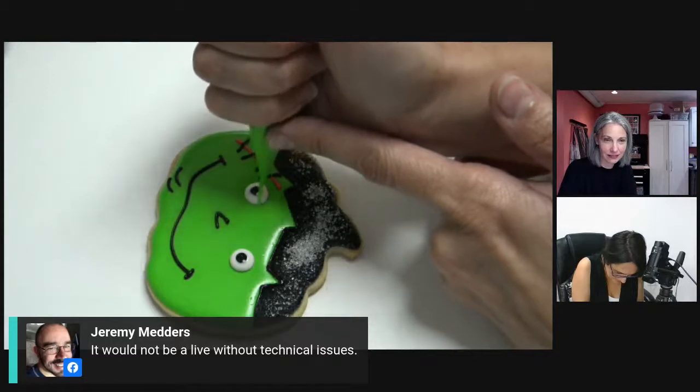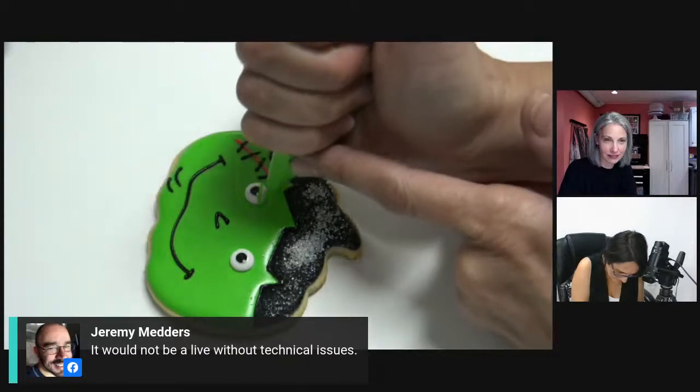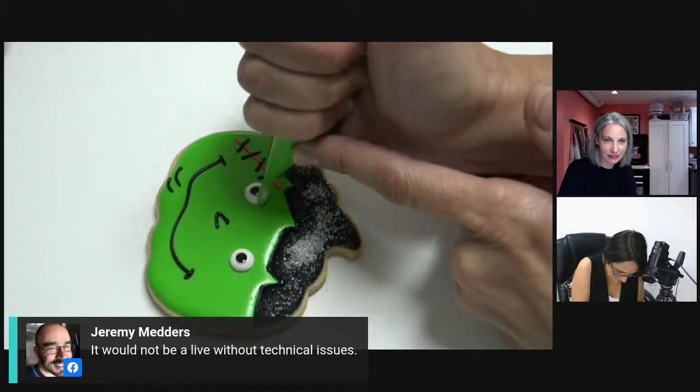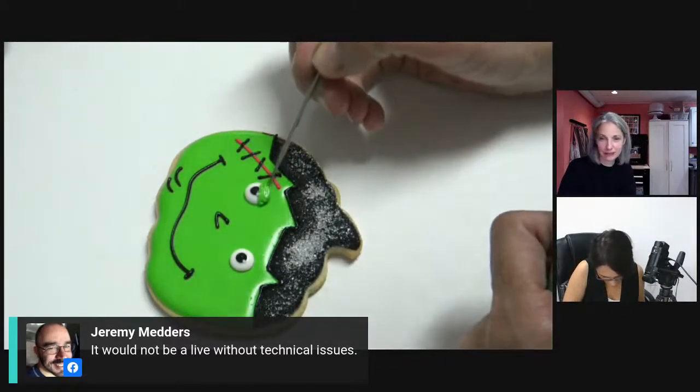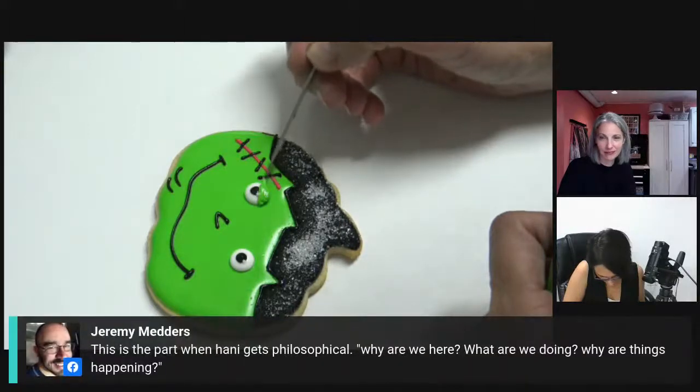So I'm going, oops, can't see in the dark here. All right, so I'm doing the eye here. Now with the scribe, you want to agitate the icing and shape it.